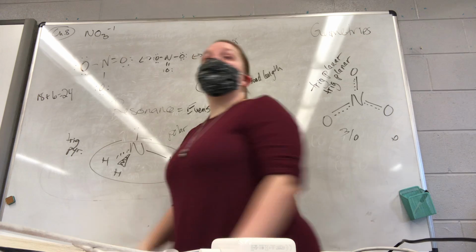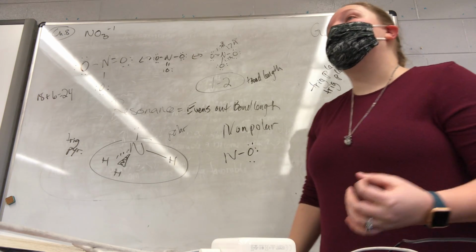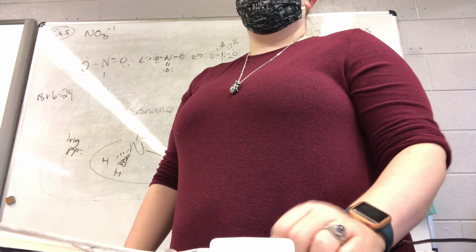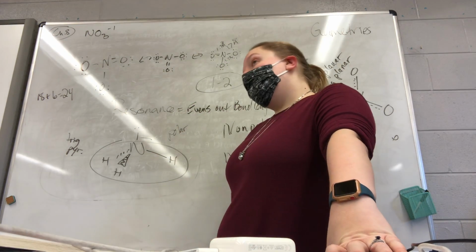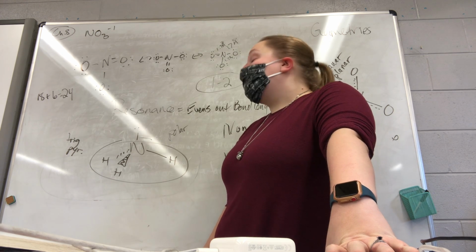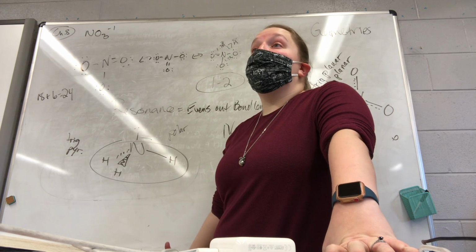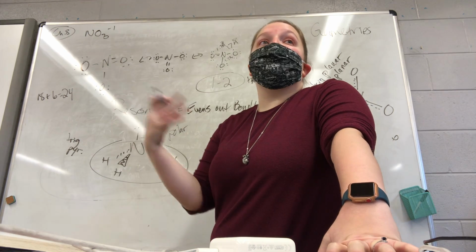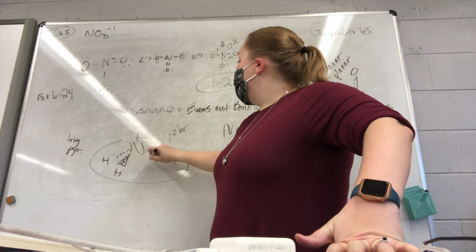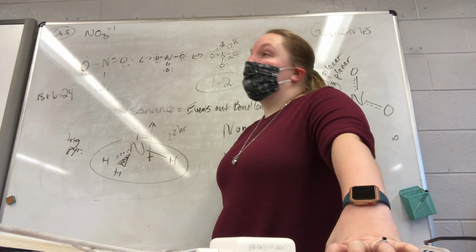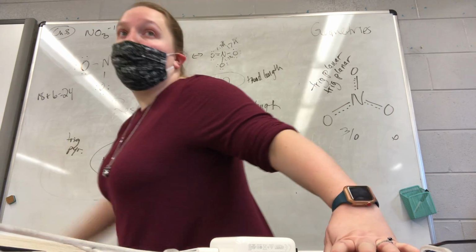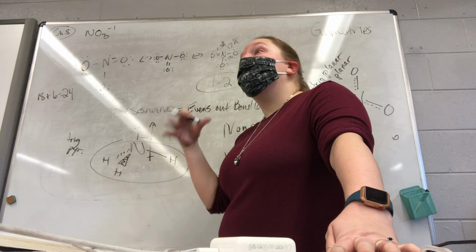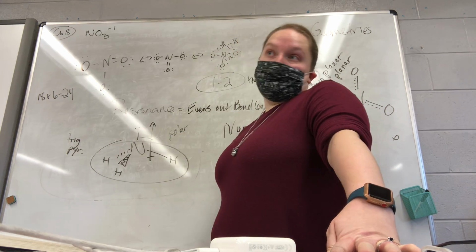Along with the term polar, we introduced the idea of a dipole moment. What's a dipole moment? Where it's pulling on the central atom. Right, so it's like the direction, if you will, of where the electron density is mostly located. So we draw things like that. We would say that this one has a dipole moment that points towards the lone pair, because the lone pair is the most electronegative thing in this structure.